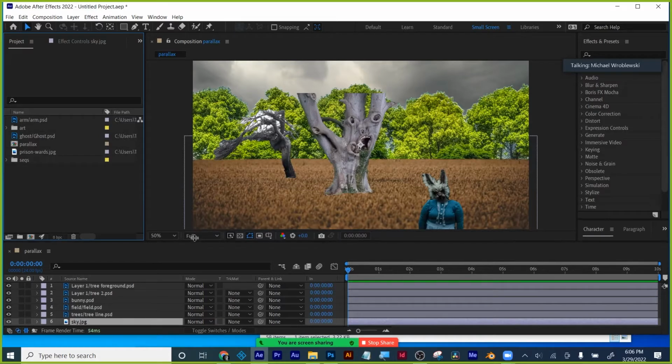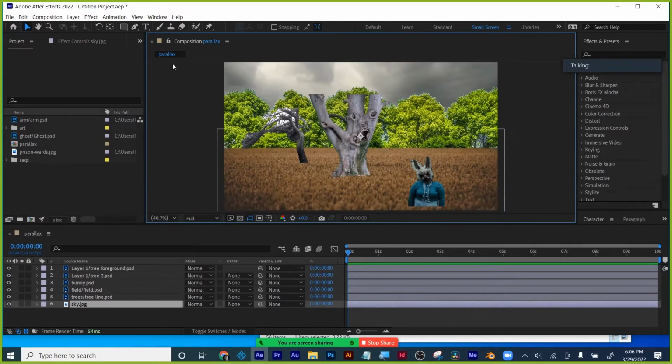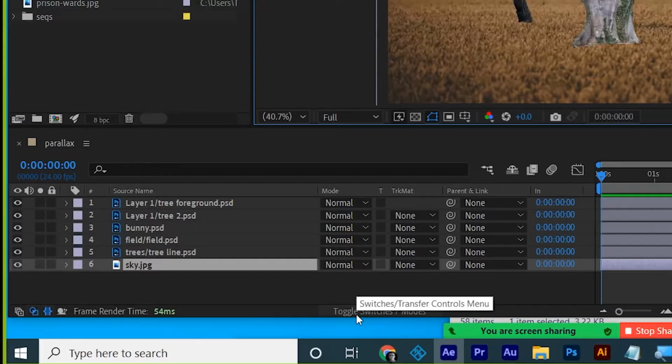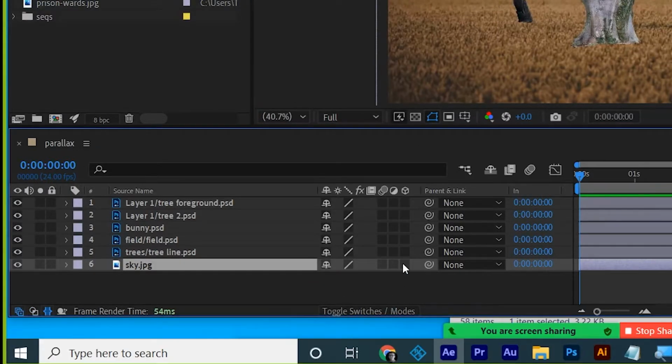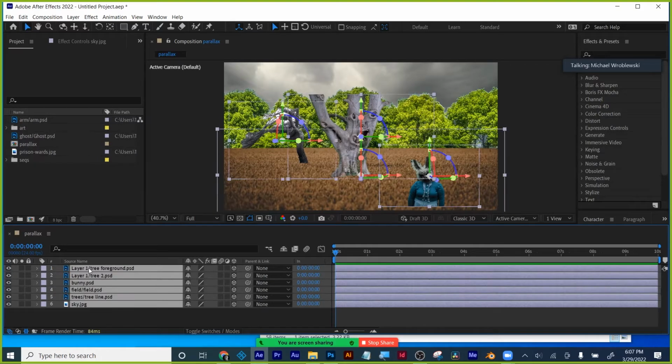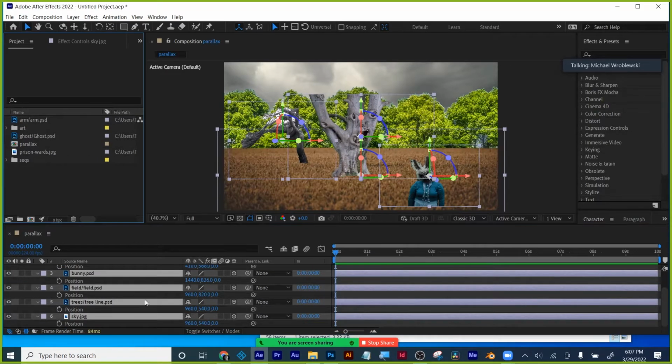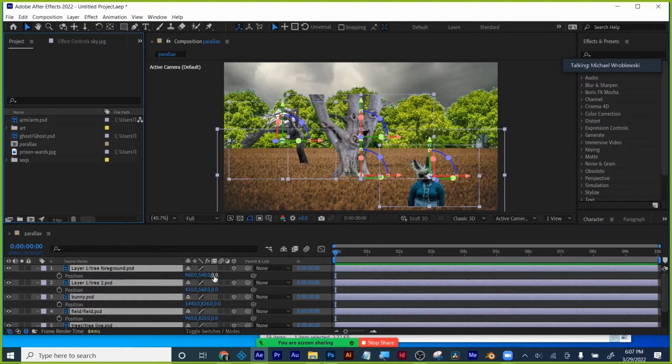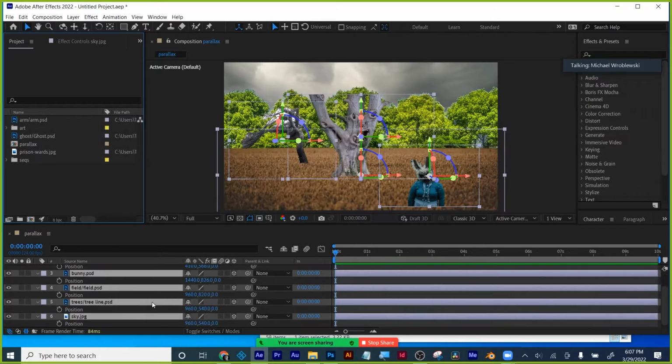Parallax. We covered it a while ago. I'm going to go back into it. Parallax is when you've got your layers spread out in 2.5D or 3D space. I clicked switches and modes, 3D enabled all my layers. And then you spread them out on Z space. So I'm going to select all these, hit P for position. And since I 3D enabled them, I have Z space right there.